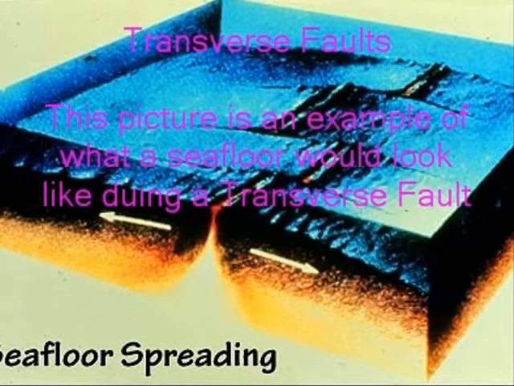Transverse faults, also known as transform, strike-slip, and lateral faults, are faults that border along a tectonic plate. You can find a transverse fault at a transverse boundary. Transverse faults usually move in a horizontal movement, but occasionally they move in a vertical motion. This type of fault does move horizontally, but it also moves in the direction of the fault.